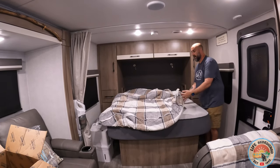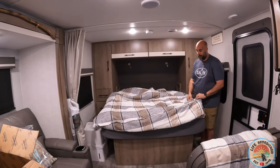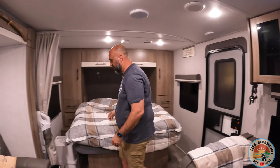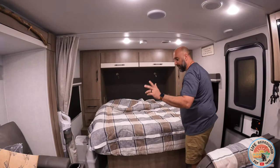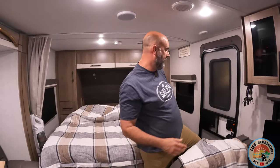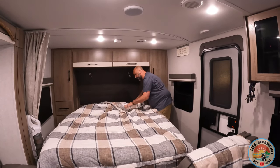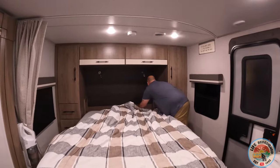I'd rather have a heavy blanket than a thin one and have to turn the heat on in the middle of the summer. My understanding is this fits any kind of standard mattress no matter how deep it is. The color is pretty much spot on from what Gary and I expected. The wireless mics today decided they weren't going to work, so I'm shooting this off the GoPro and the sound may be muffled as I turn around. I wanted to do this in real time to show you how easy or how difficult this is going to be. Every piece of bedding we've tried to put on this bed becomes an ordeal, but so far not so bad — it's just like putting on a regular fitted sheet, but thicker with an elastic to keep it snug.